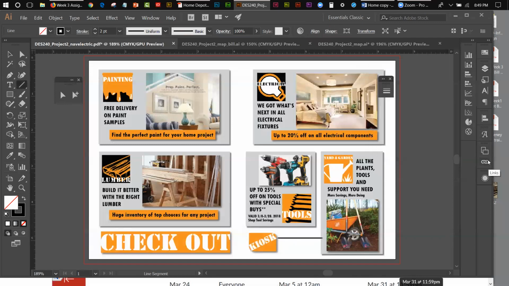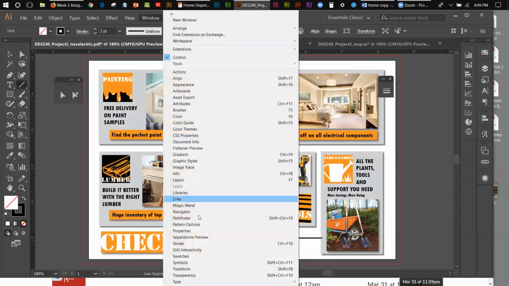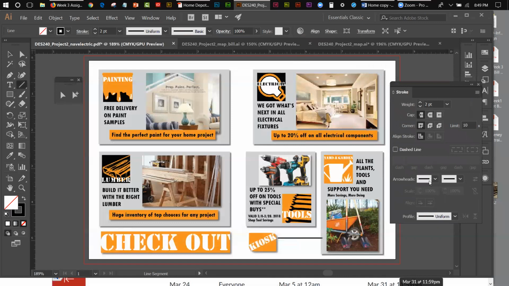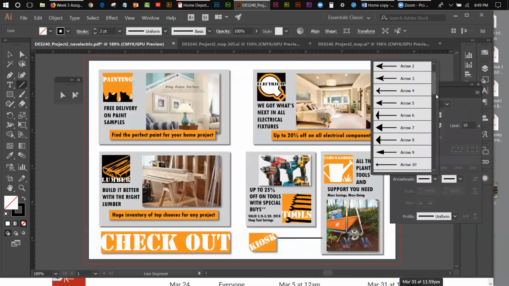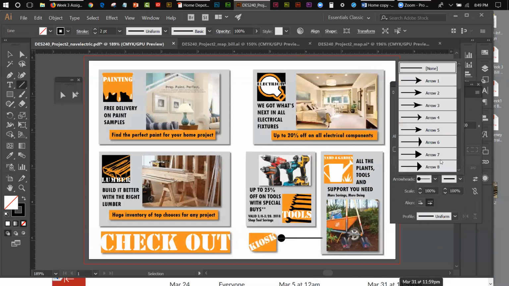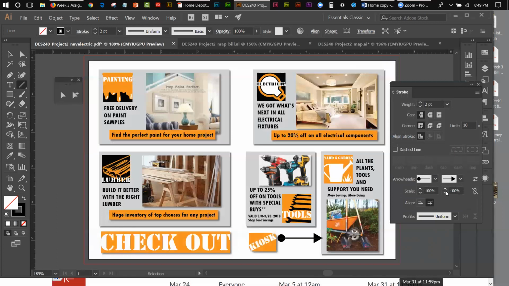Let's see how I can format this. So go to the Window menu, and let's go to Stroke again, and let's bring the stroke out. It's 2-point. I don't have to change that. I'm going to come in here, and I'm going to get my arrowhead. In this case, the arrowhead is that ball right there, and this guy here is going to be, I believe, that arrowhead right there, and I believe I did 47 on it, so let's go down and make it 47. I think that's it. Yep, 47 I think is right. If it isn't, it doesn't matter. Basically, you get the idea. I hope it is, but it doesn't matter if it isn't. You get the general idea.